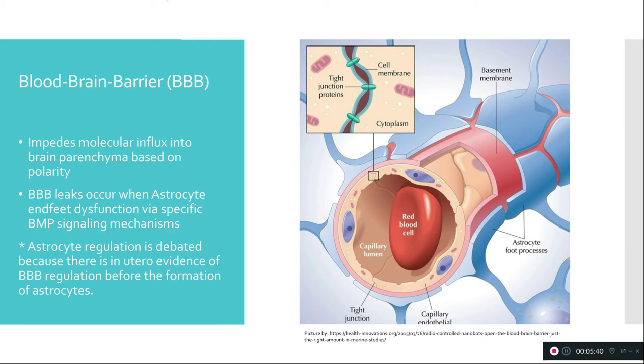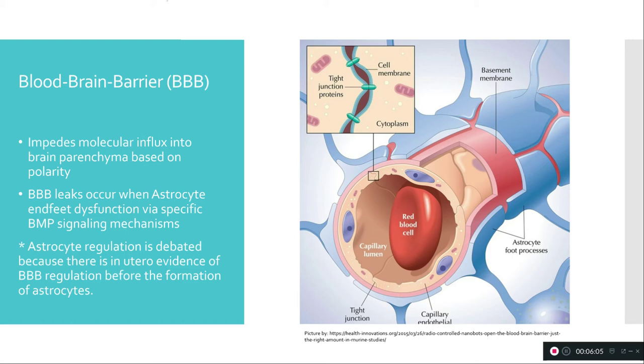And so this is important because if you diminish or change the morphology of the astrocyte, you are therefore impeding its function or changing its ability to function. So morphology has a direct relationship to the cell's ability to function. And that's why this gliosis, reactive gliosis, is important to study.